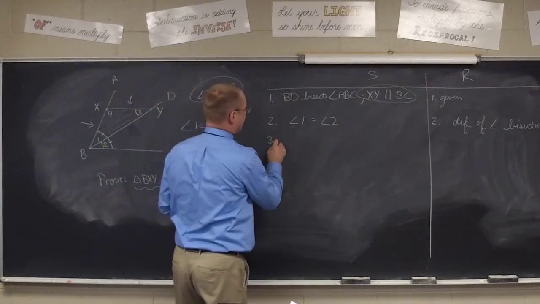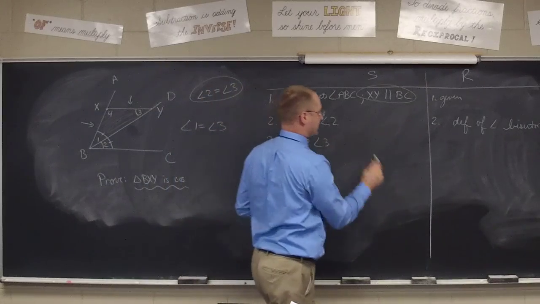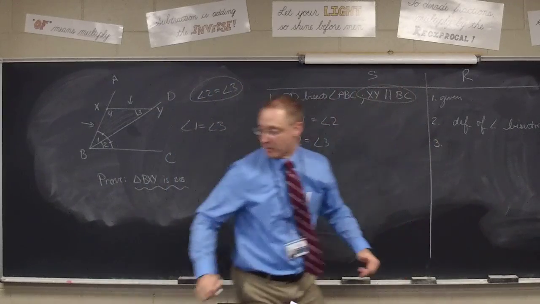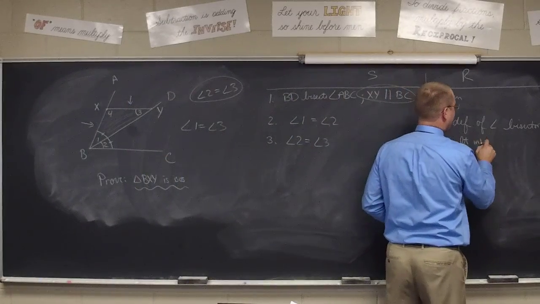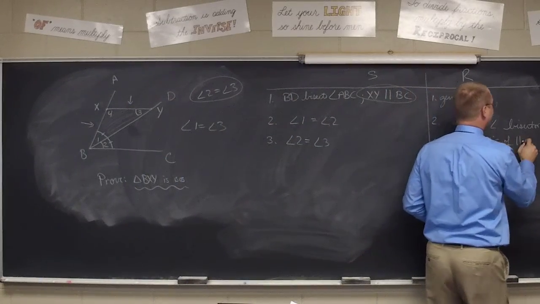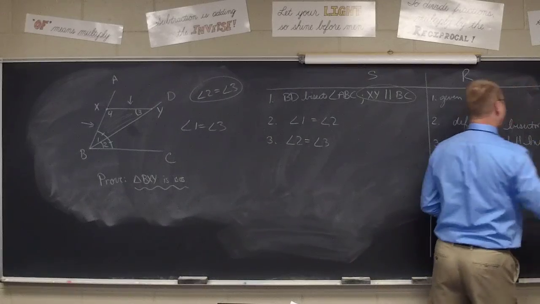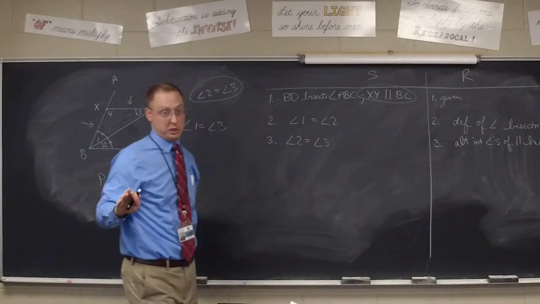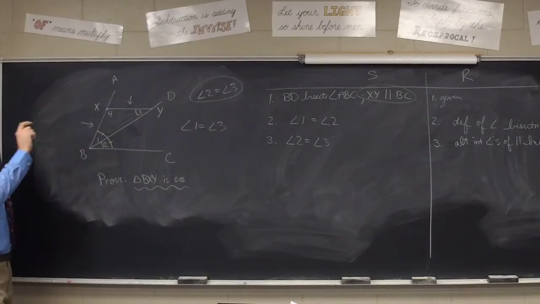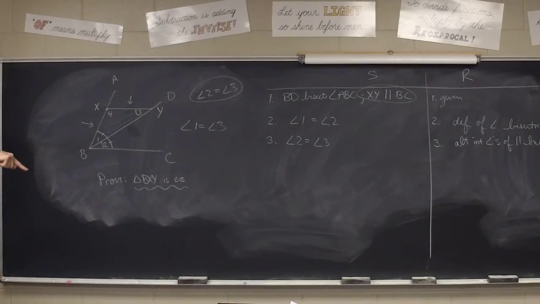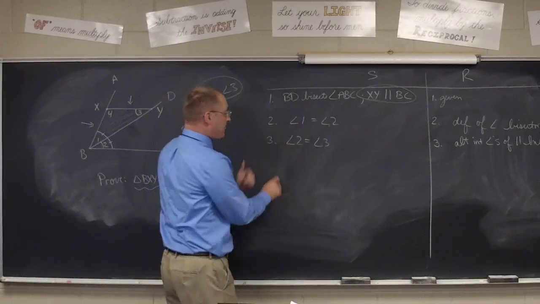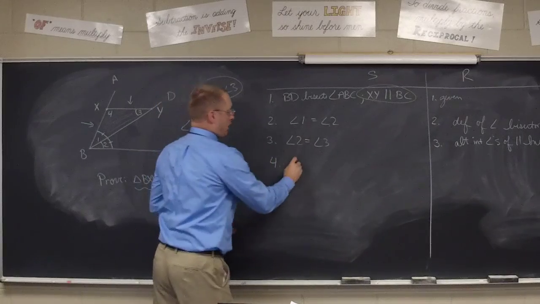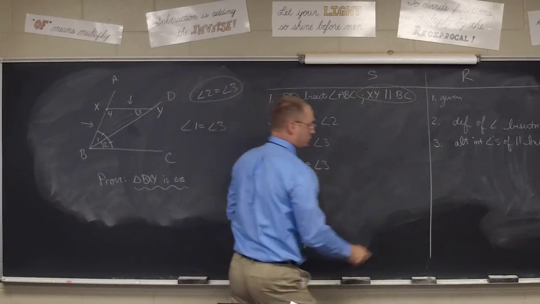So number 3, your statement is that angle 2 equals angle 3. Class, say the reason together with me. Actually, I'm going to try more to get the same way it says here. Yeah. Alternate interior angles of parallel lines are equal. I can't just say alternate interior angles are equal, because they're not. If you have parallel lines, alternate interior angles are equal. So alternate interior angles of parallel lines are equal. And so if 1 equals 2 and 2 equals 3, class, then angle 1 equals angle 3. And there's your statement number 4.